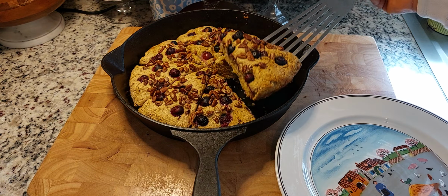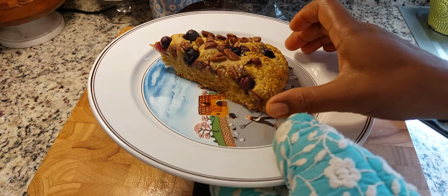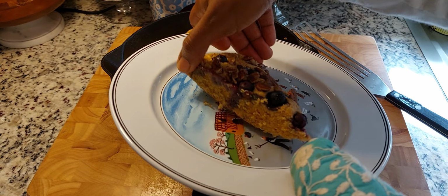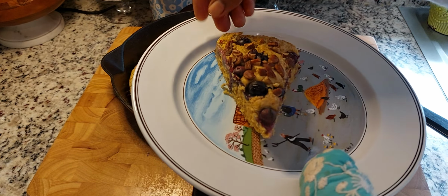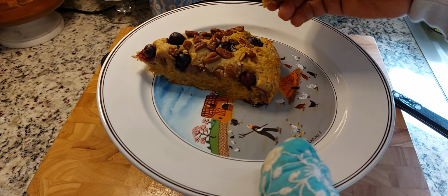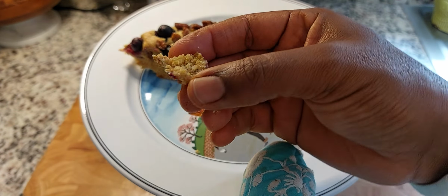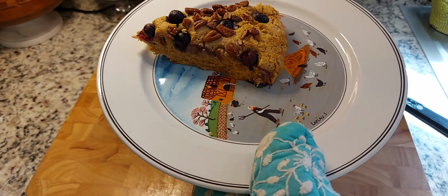Comes out rather easily. It's still hot, so you're not able to see all that flakiness, right? You can see the blueberries draining in on it, but you can see how easily it flakes off, nice and flaky. You can look at a piece of the flake. I don't know if that does it any justice, but it is nice and flaky, you guys. It smells so good in here.